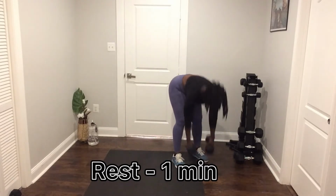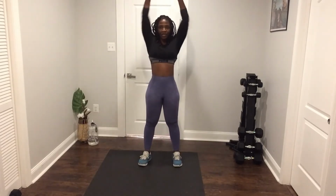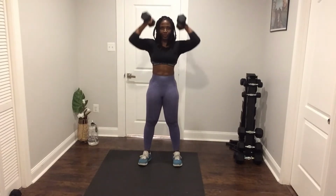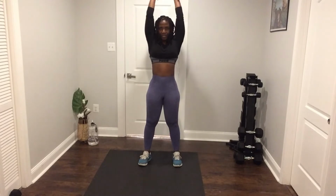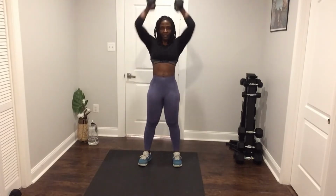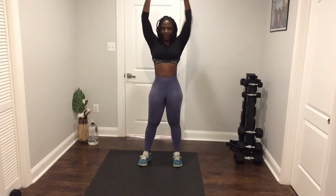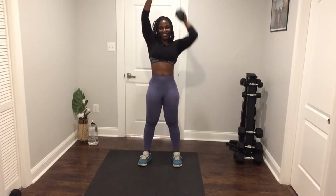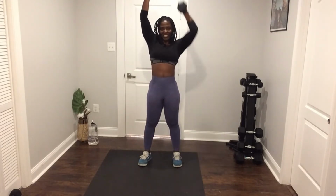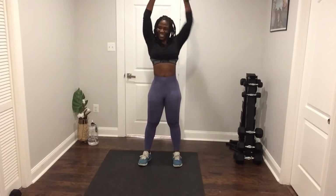With those full range shoulder presses in 5, 3, 2, 1. Let's get it. Working those shoulders, nice and controlled. Good. Remember, you can always alternate. Just keep working. 15 more seconds, guys. Almost there. Woo! Push through. In 5.